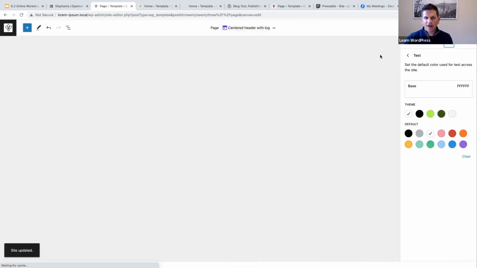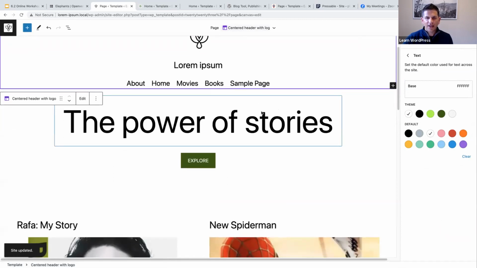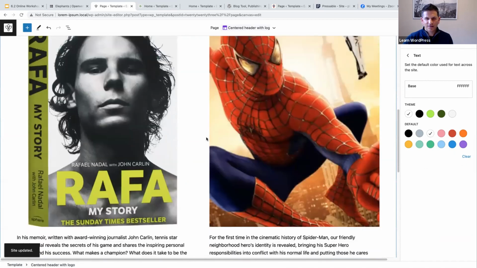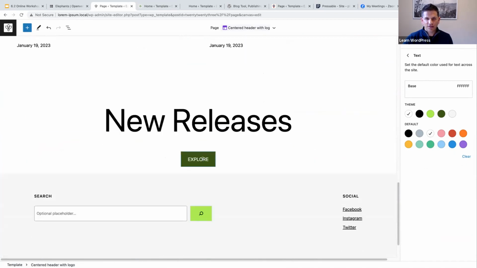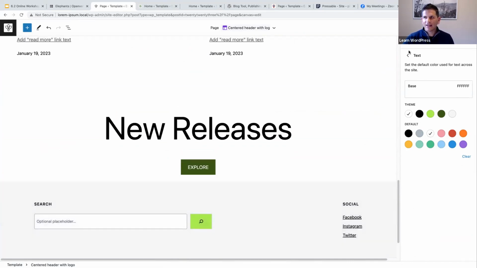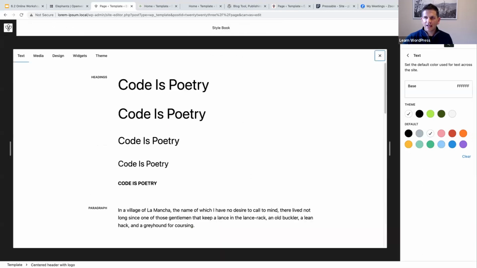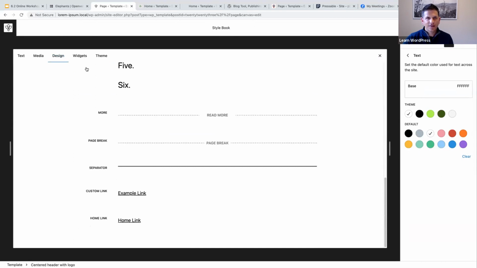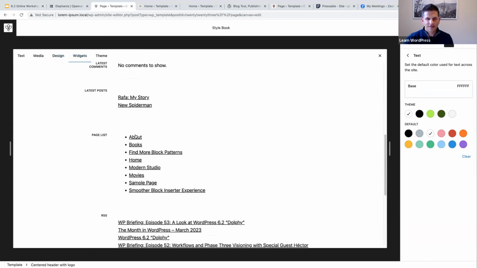And now I can go back to my site, and you will notice that all my buttons blocks have changed. But you will see there, that looks different now because that's a search block. So I can go back now to my style book, and let's say design or widgets.